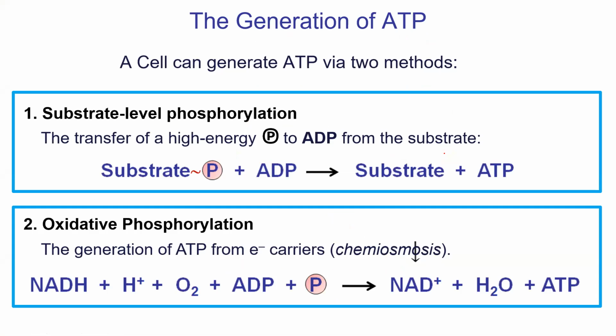So there's two ways actually to make ATP in our body. And we're going to just talk about this a little bit. If you take further biochemistry classes, it's important you know a lot more about these two processes. But there's two ways to do it. One is called substrate level phosphorylation. The other is called oxidative phosphorylation. So let's take a look at these two things.